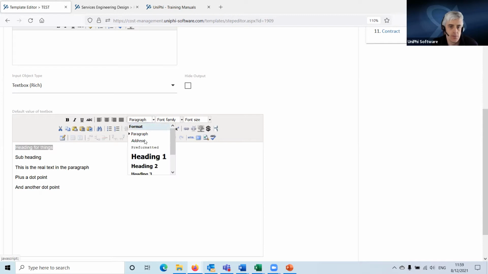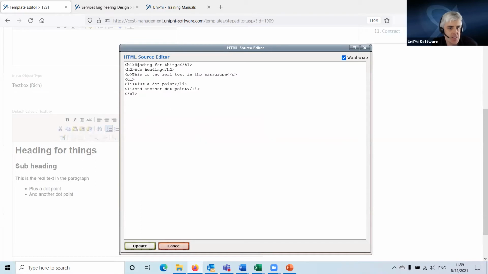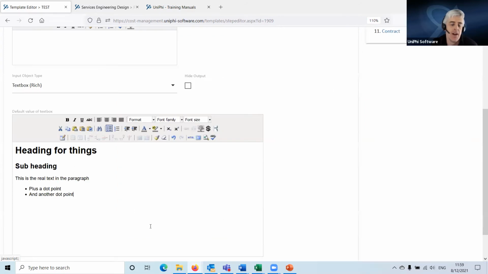So I can say that's heading 1, that's heading 2, that's just regular text, and then this, I click on that and that becomes dot points. Fairly straightforward. The way this works in the background is using HTML. So we're in a web environment, it's in HTML, and if you really love HTML, you can click on this button here and see how this is being coded in HTML. And if you really love HTML, you can go in here and put the coding in. Exciting times.